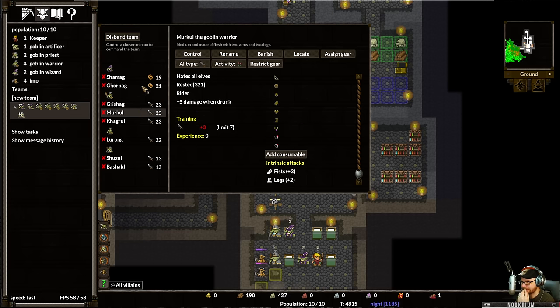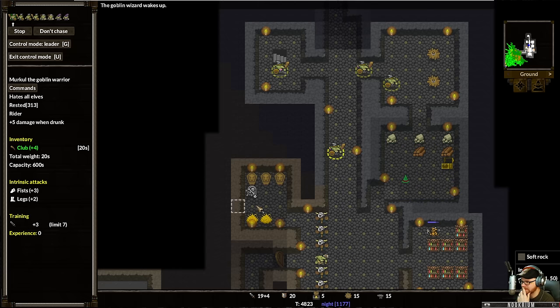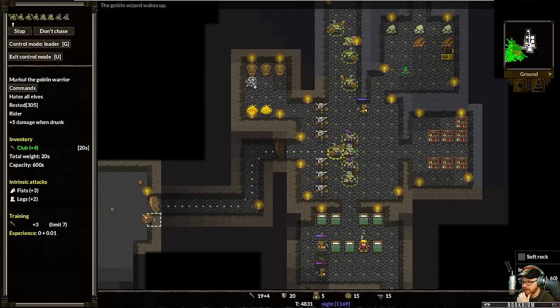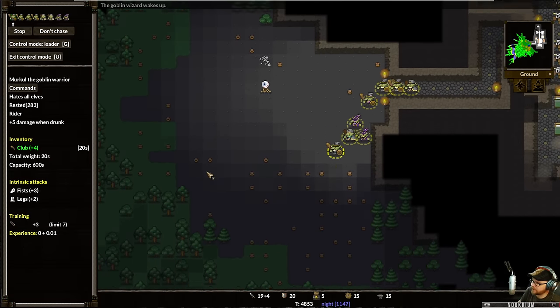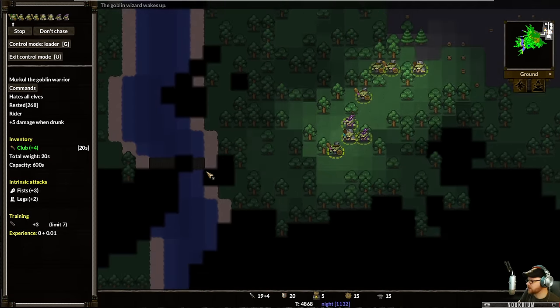Merkel. Let's grab Merkel. Okay, Merkel. Come on, buddy. What do you have? You got a club. That's it. That's something. Okay, this might be kind of painful. At least we can do a little exploring.